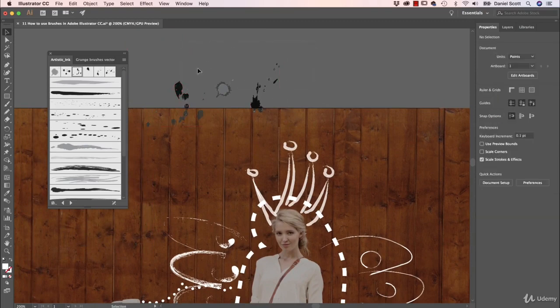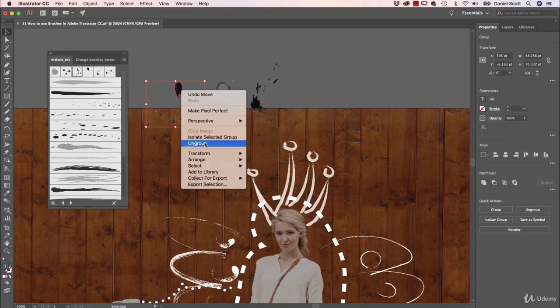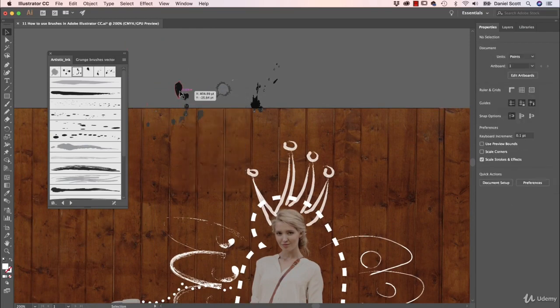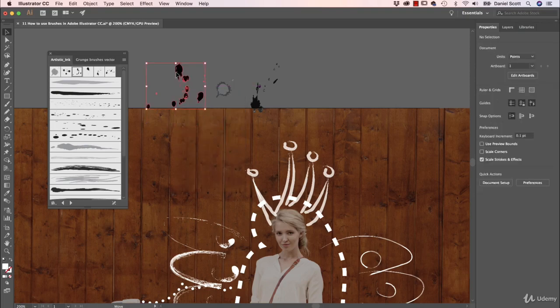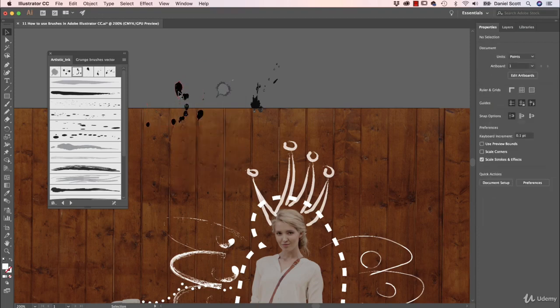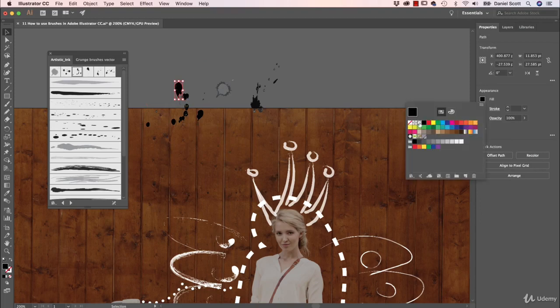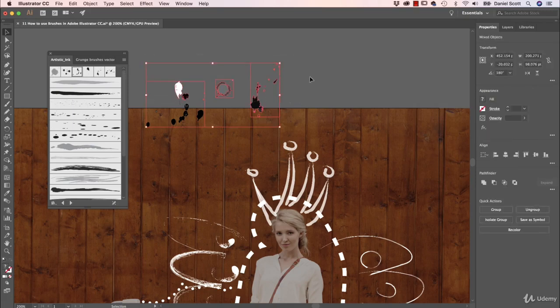With this guy selected, there are lots of different options. I can right click and go to ungroup, and you can keep ungrouping until you get the individual parts. It takes a little while. The shortcut might be handy. We're almost there. Right click one more time, ungroup. And we start getting individual elements. I can select you guys and make you white. Awesome. So that's how they're meant to be used, just as single little options.